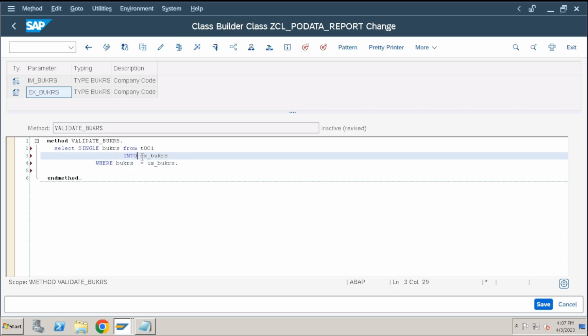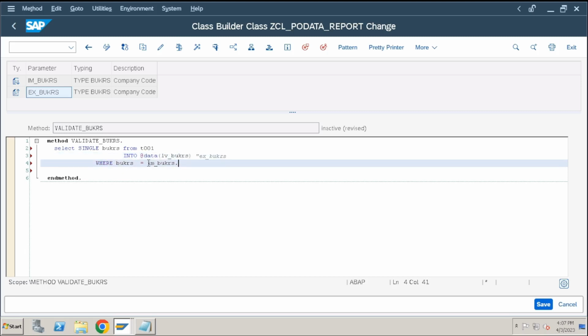If you are not using the exporting parameter directly, what you need to do? Declare a local variable or work area. Now, since we are using inline declarations, now execute.